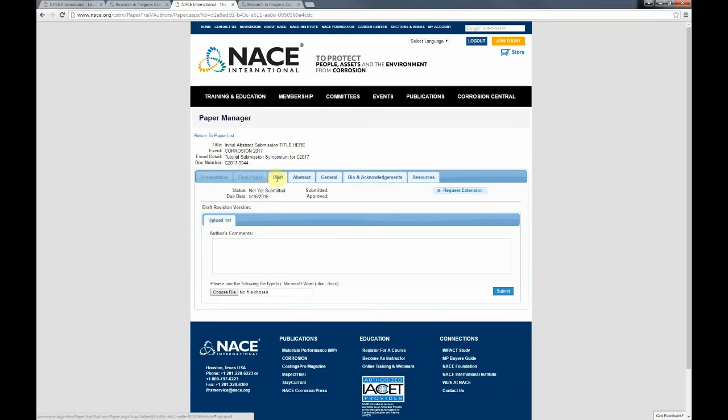So now that you're able to present a draft, you'll navigate to the Draft tab and you'll see that you can upload your document. If you'd like to include comments, you can, but you can just go ahead and simply say, "Attached you'll find my draft paper." Then you'll want to go ahead and choose the draft paper file that you've created that's on your computer. I want to note that you should be using the template that was provided to you.